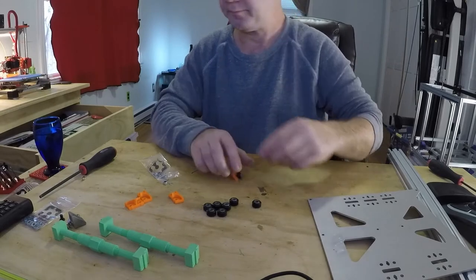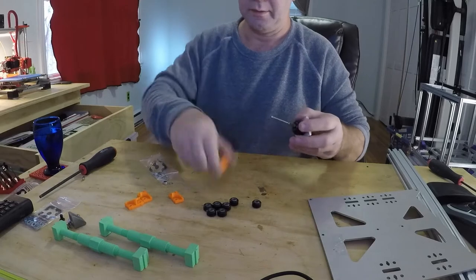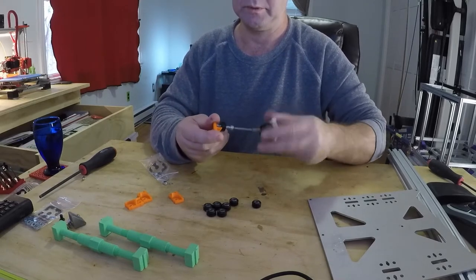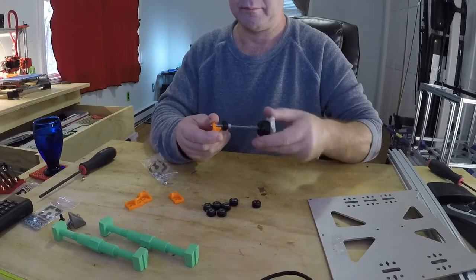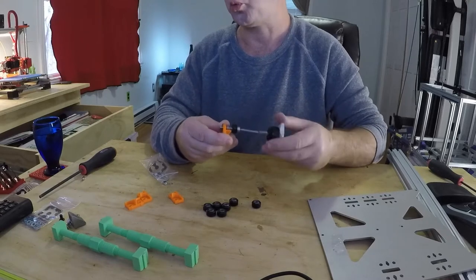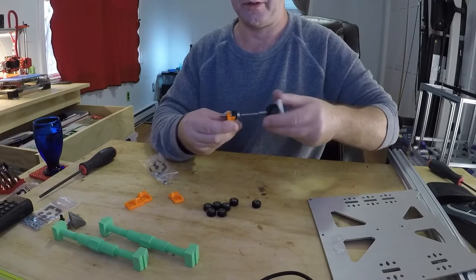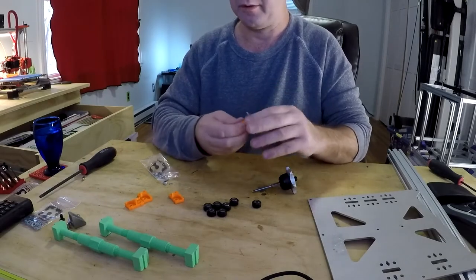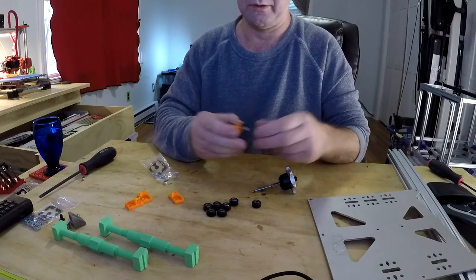Just thread it in. Fast forward. Make sure the wheel spins. You don't want it binding, grinding, or anything else. But you don't need to over tighten that.